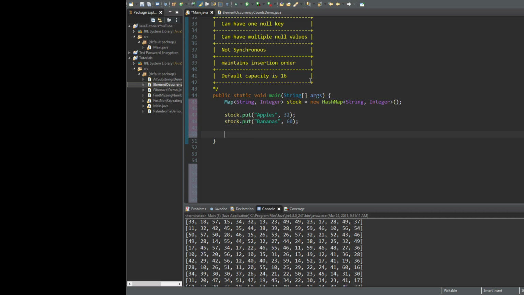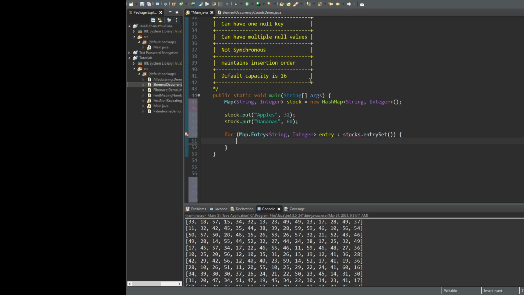So in order to get this to work properly, we'll go for every Map.Entry. It's going to be a string and an integer. We're going to call it entry inside of stocks.entrySet, just like that. All right.